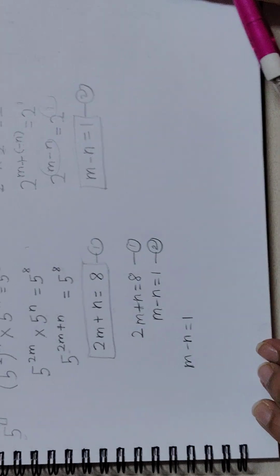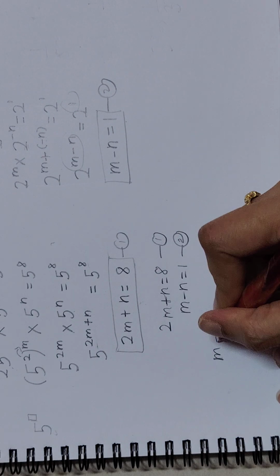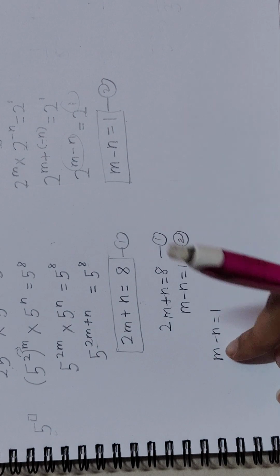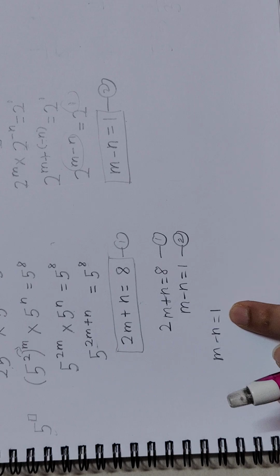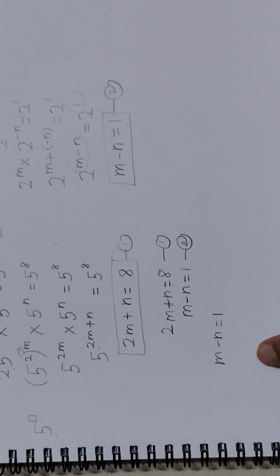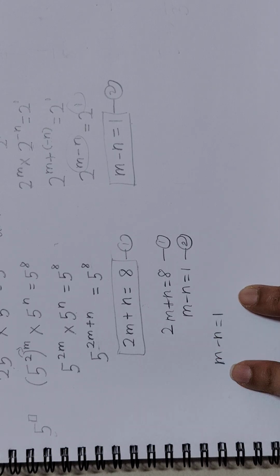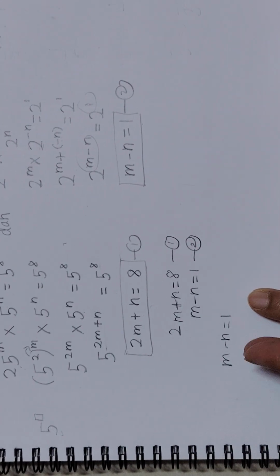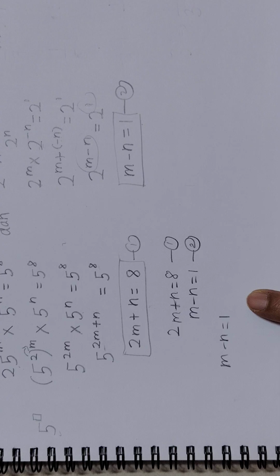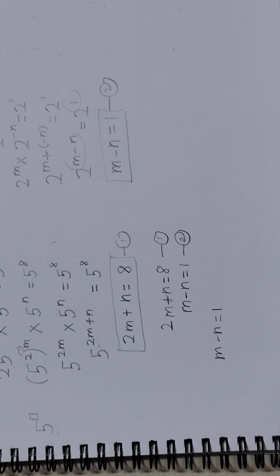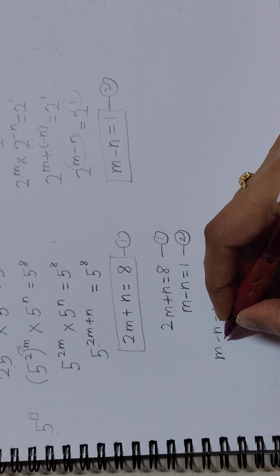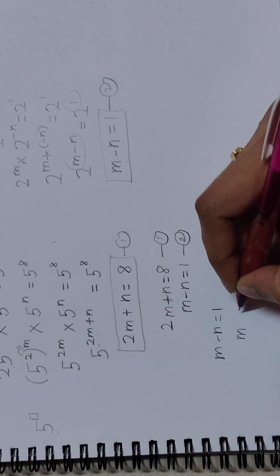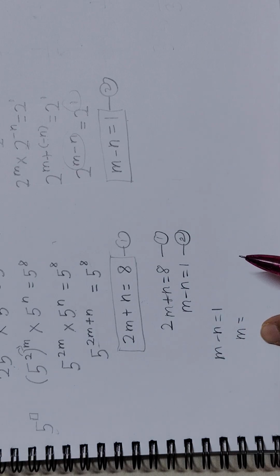So I'm going to take this, class, and now what am I going to do? Once you already choose one, remember we have m minus n equals 1. Your first step, you must make sure there is only one type of alphabet on the left side. So this is m, n. You can choose either to put m at the left side or n at the left side. Both are accepted. But what I would always suggest, go for the easy one. So my m, I'm just going to put it here. I want my m to be here.